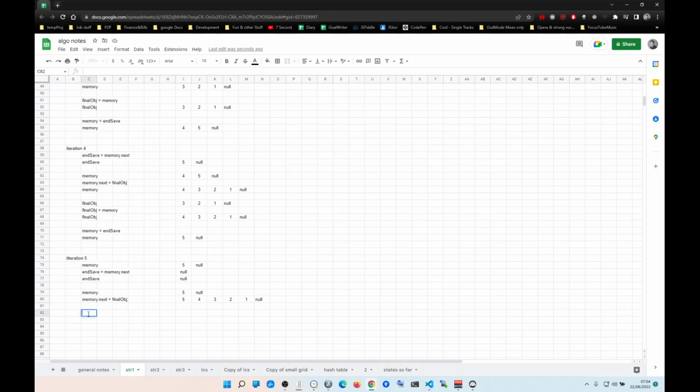We need final object to be equal to this, because at the moment, what is the value of final object? It's like this, right? And we want it to be this. So we want final object is equal to memory, because that's the value of memory. Because if you look in here, memory is going to be this, right? You can console log all of this, so you'll be able to see it, right?